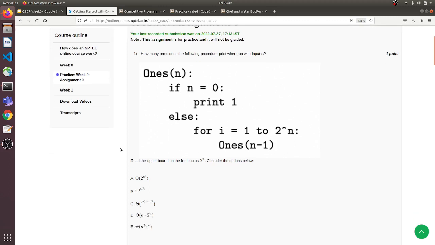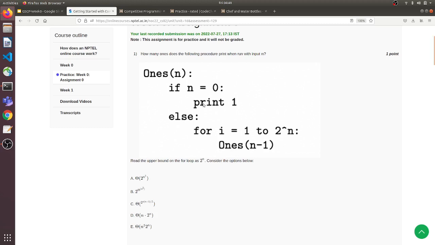So let's look at problem 1, which asks how many ones the following procedure prints when run with input n. This is a recursive procedure because it calls itself. Now we want to find how many times the print 1 statement executes.